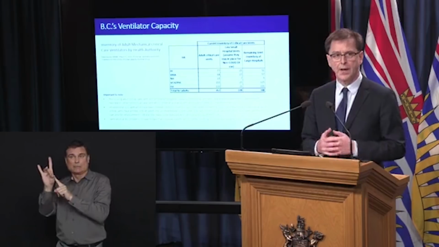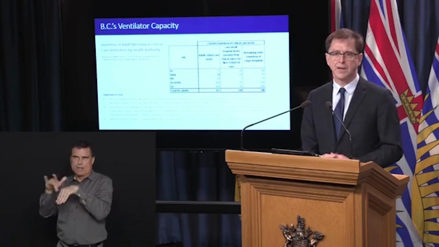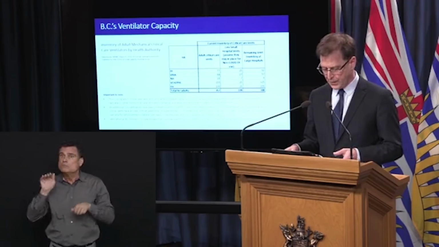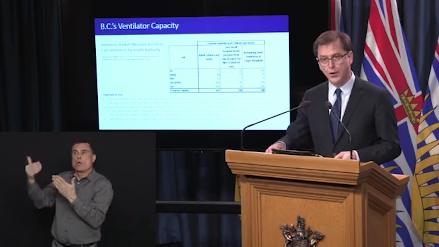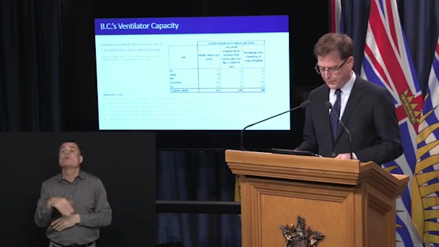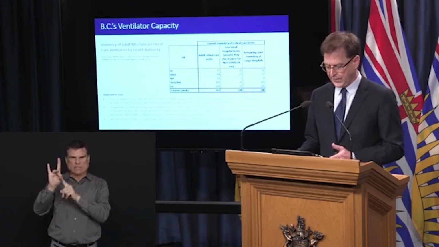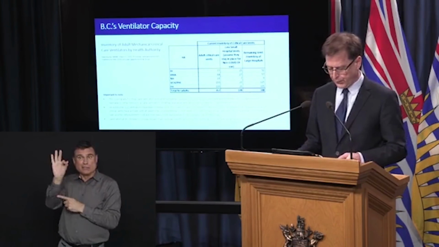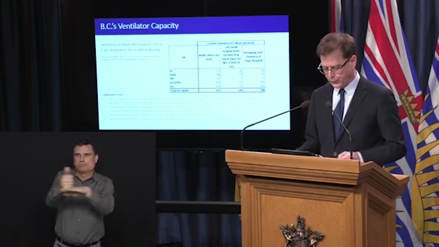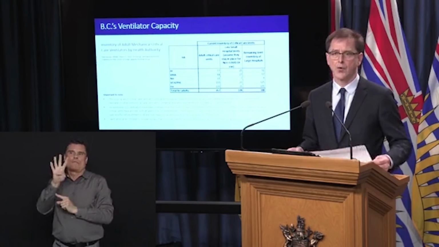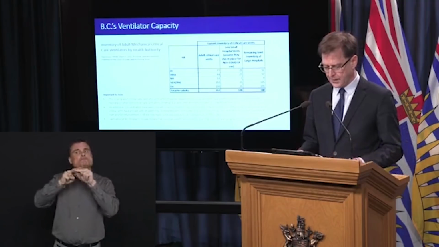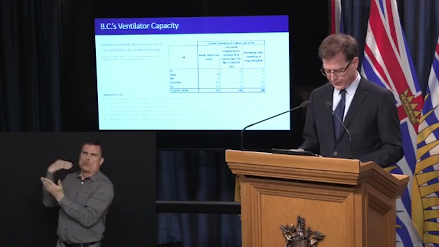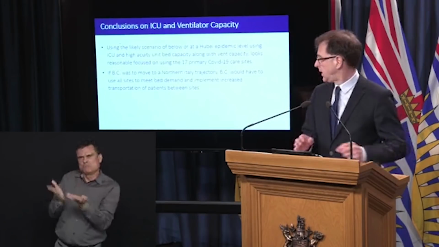I note that, as we said yesterday, we added 15 ventilators yesterday that we have purchased. We've refurbished 38 ventilators that are ready to go, and 19 other ventilators that will be ready to go next week, in addition to the 1272, in addition to the 348. So that's 72 more in those categories. And we also have ordered more ventilators, which we're expecting to come next week. So that gives you a sense of the ventilator capacity in British Columbia.